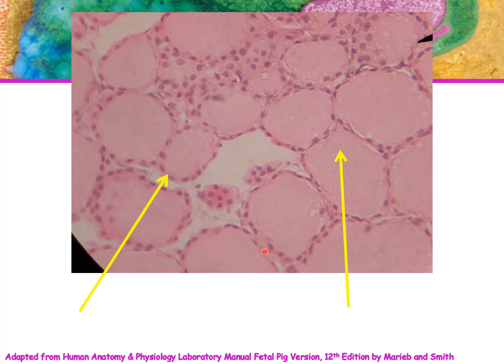This is yet another example of the thyroid gland. What would we call the interior of this follicle? What is it filled with? It is filled with colloid. What do we call the cells that are responsible for producing T3 and T4? Those are the follicular cells. We have one additional cell type present within the thyroid, and those are the parafollicular cells, which are next to follicular cells, and these cells will secrete calcitonin, which helps to regulate calcium levels in the blood.